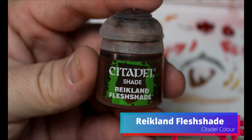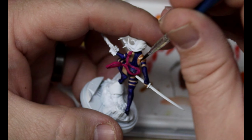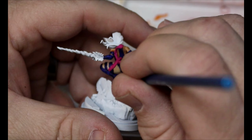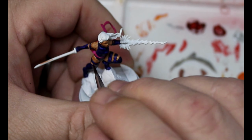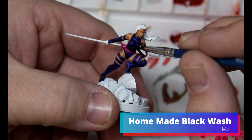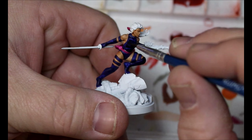We're going to take some Reikland Fleshshade, and you guessed it, this is going all over that flesh mix that we made. We're going to take some homemade black wash here, and this is going to go all over the Stormy Blue. So all over that bodysuit, the bands, the boots, and the gloves.